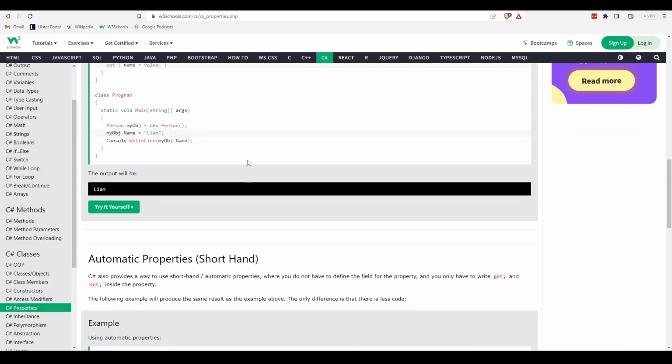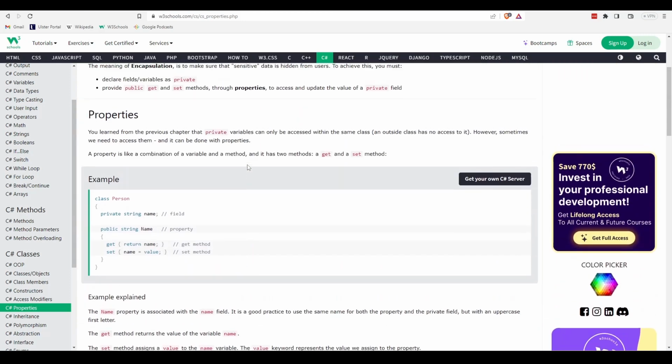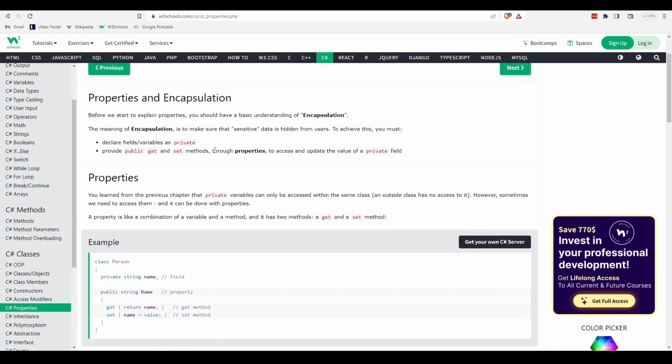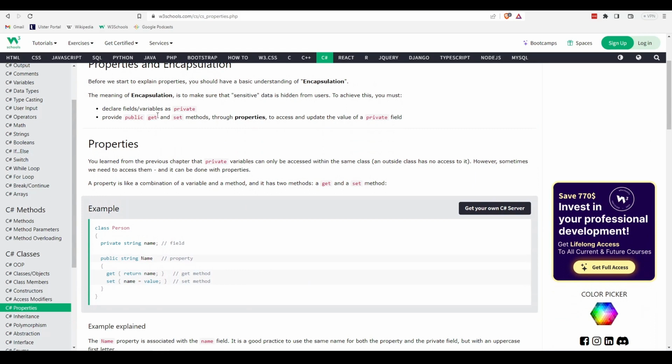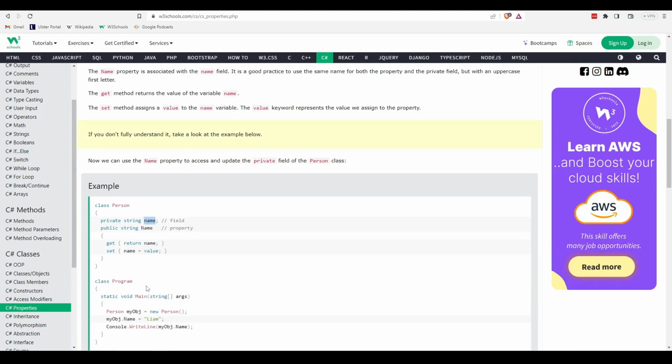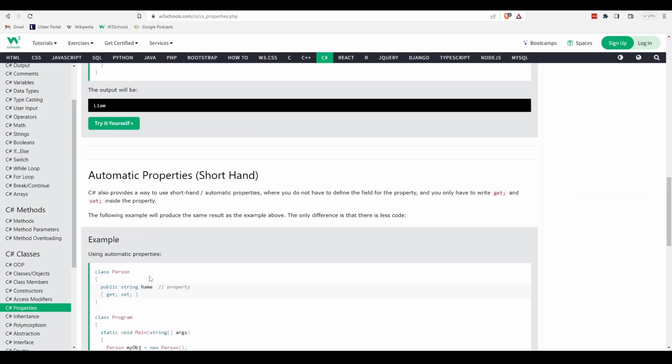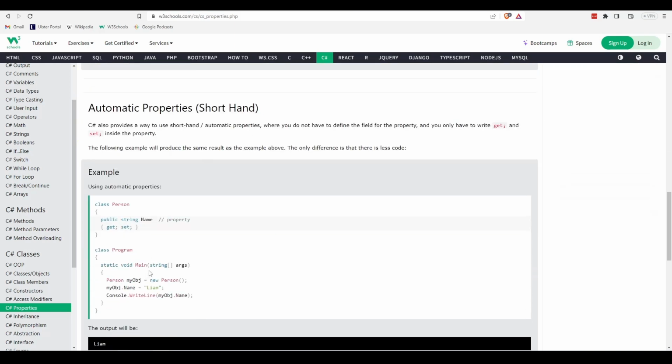Okay, so they're basically the two things that we want to do to achieve encapsulation, and we do this through properties. And basically the properties will give us getters and setters, so this is what we can do. And you'll see as well that there's actually a shorthand for this, so we can get automatic properties because this is used so often.